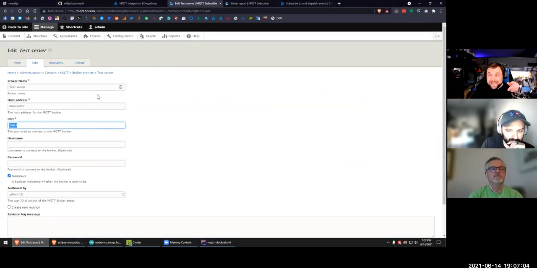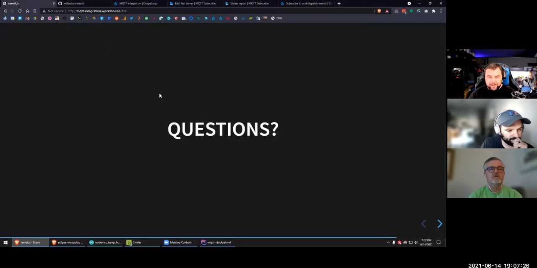But because the actual Drupal site here is running as part of that network, that's why I can use mosquitto here as opposed to having to put 192.168.1.1. You could put that, the same thing there, and it would still work, but I'd have to change this port to 1884 in that case. Okay, that makes sense. I understand that.